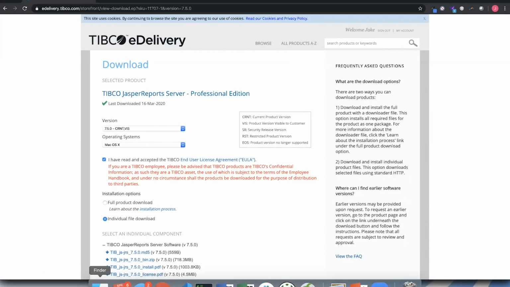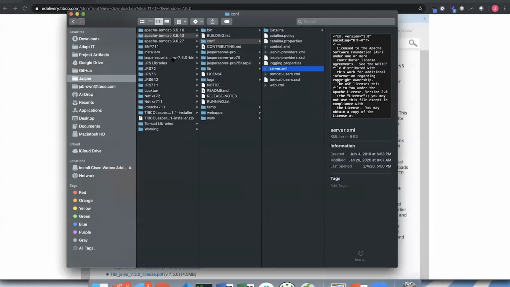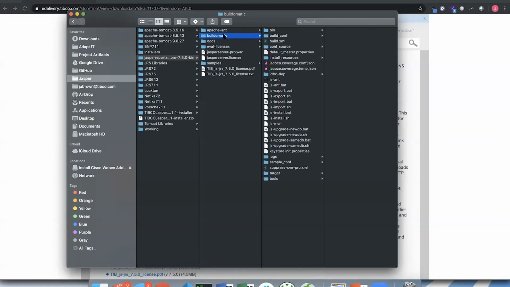All right, so now we're going to be hopping into the demo portion. What I've done ahead of time is I've unzipped the bin installer here, so we already have one ready to go and ready to work with. As you can see, we've got our Apache Ant section, which contains our Ant scripts. We've got a Build-O-Matic section, which is mostly where we're going to be working. This is where we're going to run the installation from eventually.